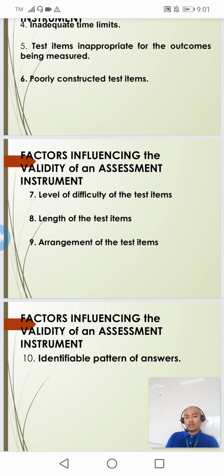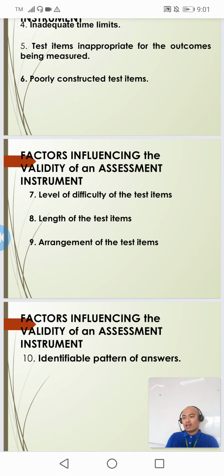Kasi yun yung gusto nating makita when we are giving a test, for you to know who are bright groups, who are poor groups, who are groups that really understood your discussion, and the group who don't really understand the discussion. So yun yung rason naman natin kung bakit tayo nagbibigay ng mga exams, all right? And kapag very easy yan, lahat ng students mo can answer, so it can no longer discriminate the group as bright and poor group. Okay? And for the eighth one, length of the test item.